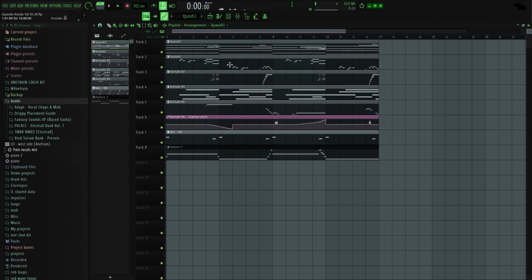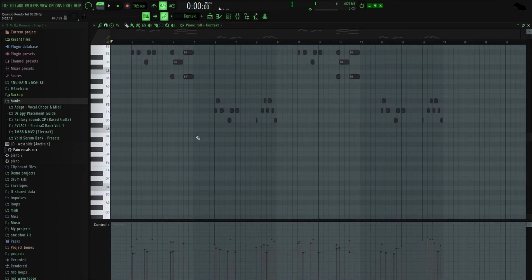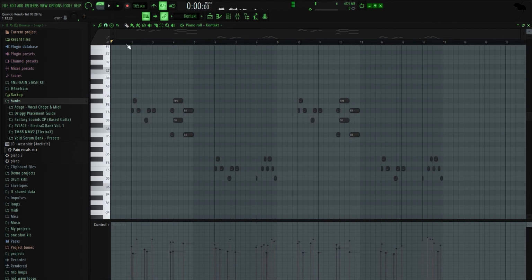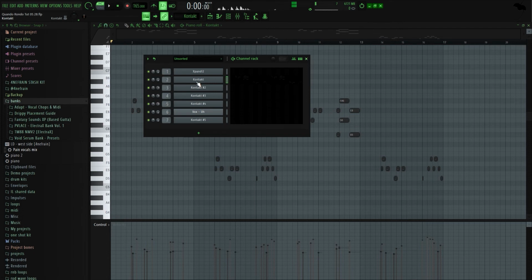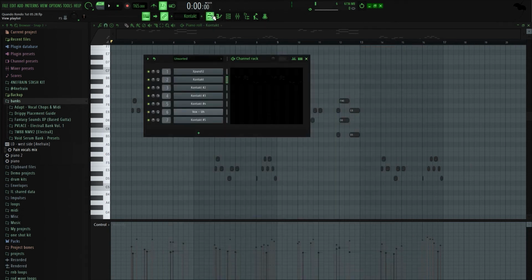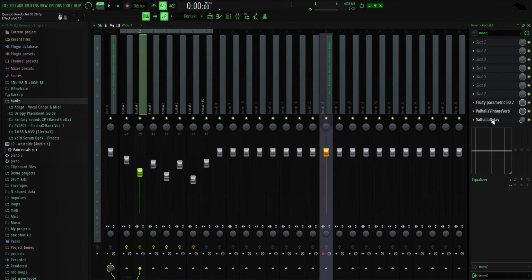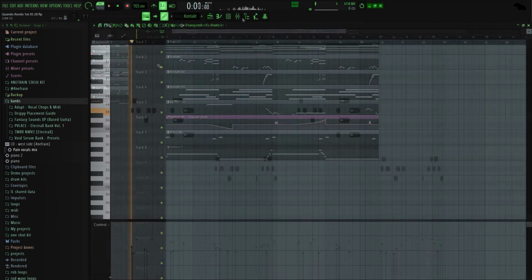Alright, moving on. So the next VST I have here is called Contact, and this one here, I'm pretty sure this is a piano or a guitar. Oh, it's the piano. Alright, so for this one here, I have a Contact band called the Grandeur. I have it on soft with the lid close just halfway, and this is the effects that I have on it. Same thing as the E piano, and I'm gonna let you guys hear that.